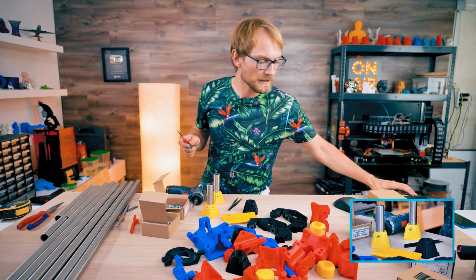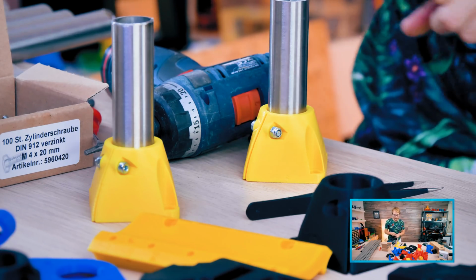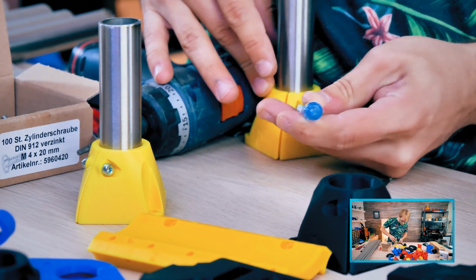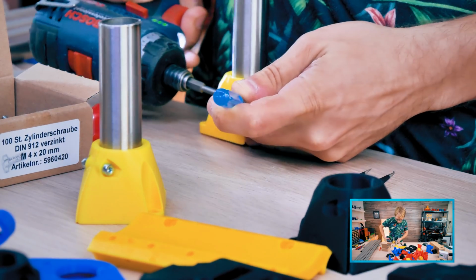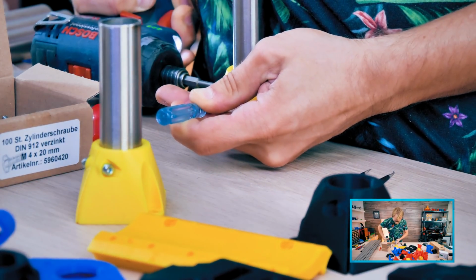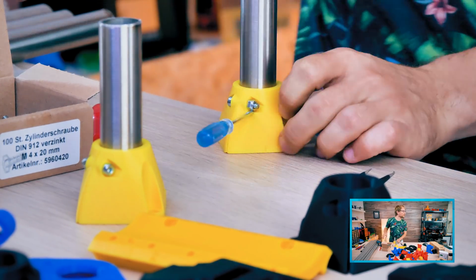All right, let's try again. Just buy Imperial. Dude, again, it would have cost like 15 bucks just to buy the Imperial parts for this, or this Imperial one single screw and nut combo. Why don't you Americans just buy metric? There we go. That works.